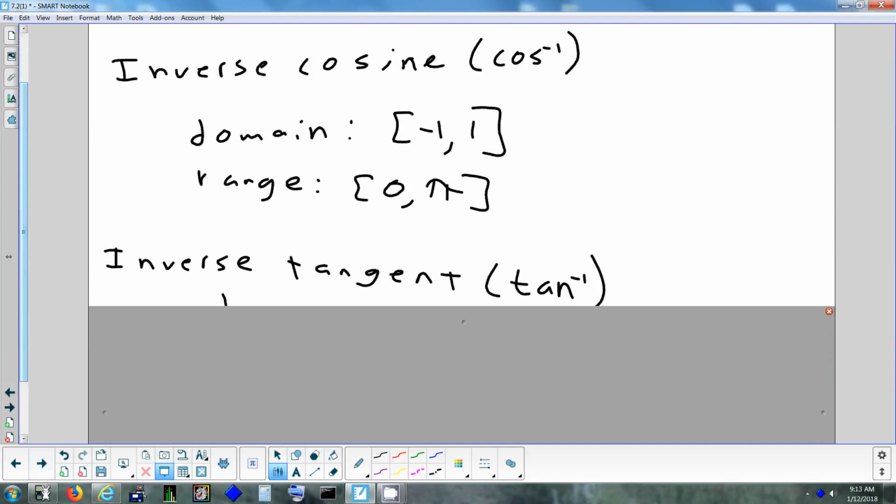Okay, now how about the graph of tangent? Does the graph of tangent look like the graph for sine and cosine? What do you think? Juliana, does the graph for tangent look the same as the one for sine and cosine? Is it a continuous function? Not sure. Anyone remember, what does the graph of tangent look like? Megan? It's not continuous. It's not continuous, right? It has these curves to it. You have to pick your pencil up at each new period.